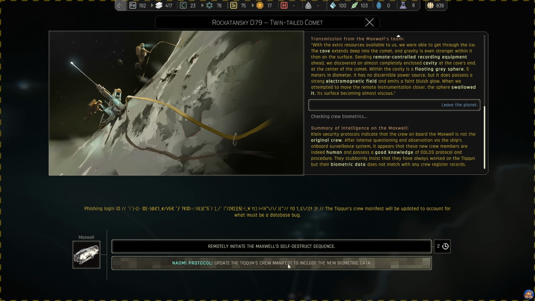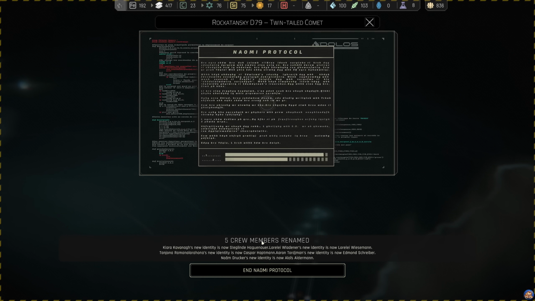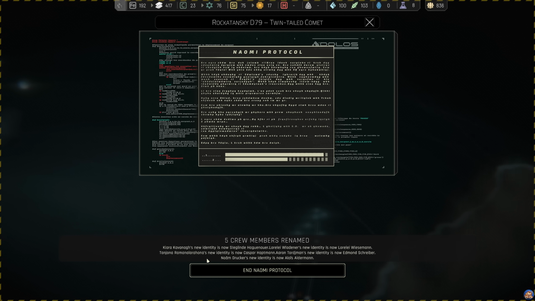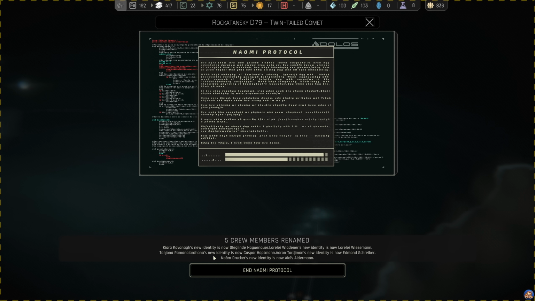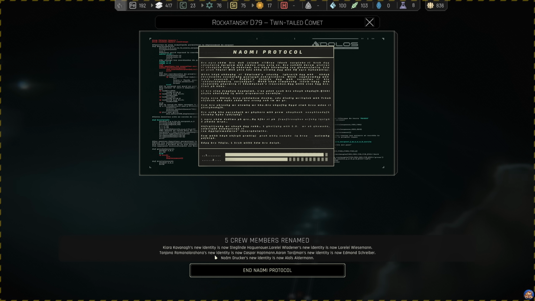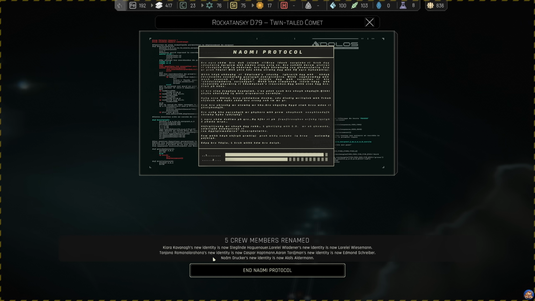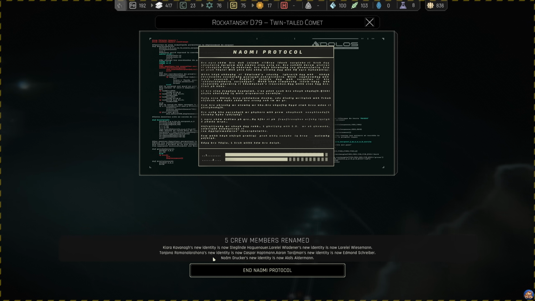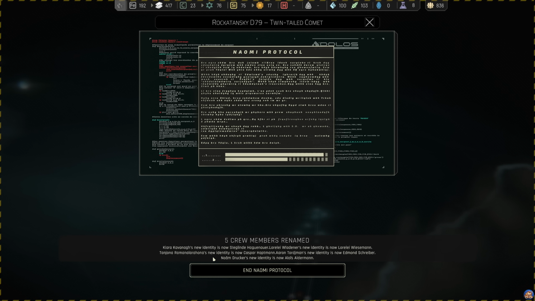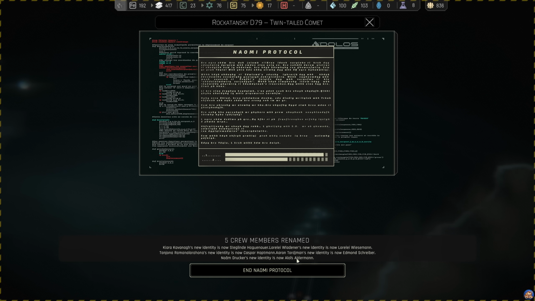So the Tiqqun's crew manifest will be updated to account for what must be a database bug. 5 crew members renamed. Clara Kavanagh's new identity is now Sleglinde Hagenauer. Lorelei Vladner's new identity is now Lorelei Wiesemann. Tonjona Ramanalahona's new identity is now Kaspar Hauptmann. Aaron Torgman's new identity is now Edmund Schreiber. Noan Drucker's new identity is now Alois Aldermann.